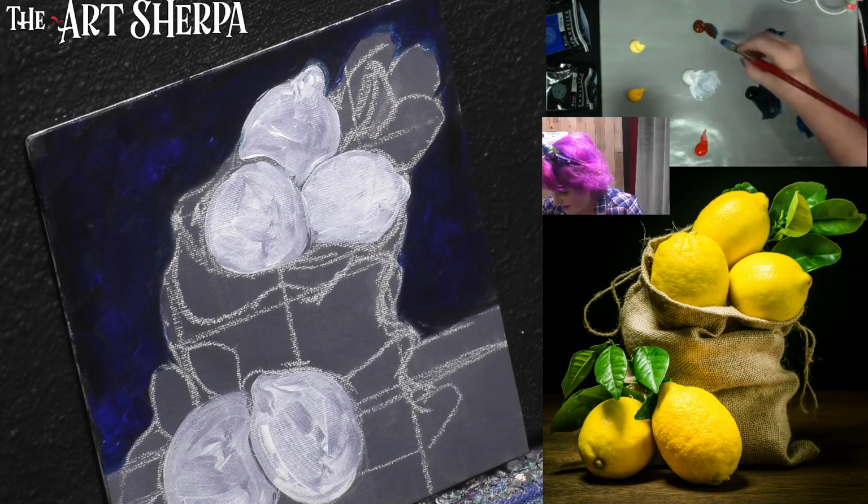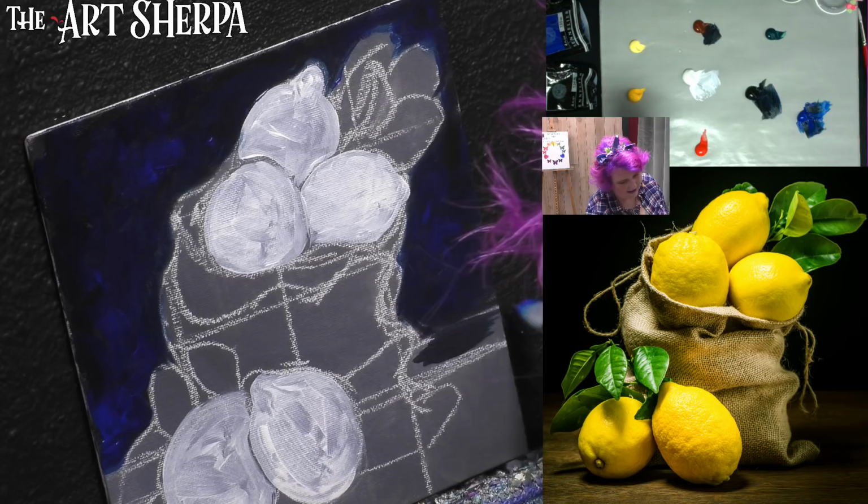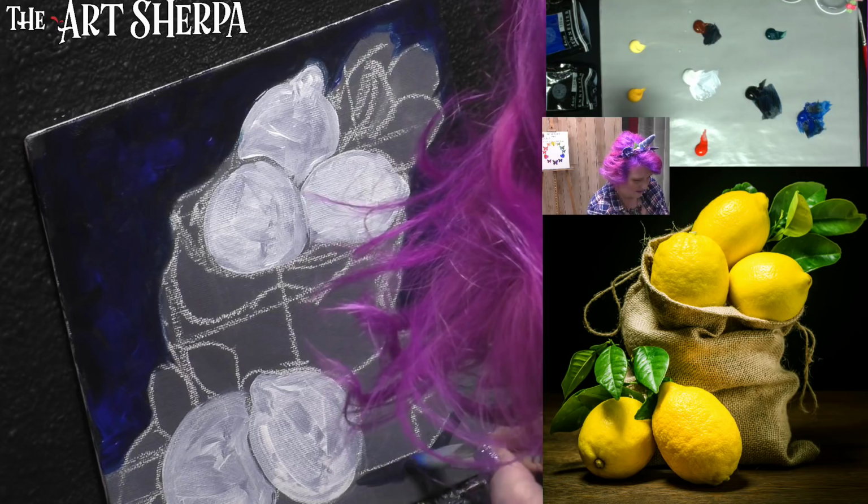I'm adding a little bit of my primary blue. I've got to remember, I'm going to call it primary blue, to my burnt sienna to start this background here. So it's also going to be a little bit cool. Now, forgive me for my novice ponderings. And I'm going to paint all of this in.